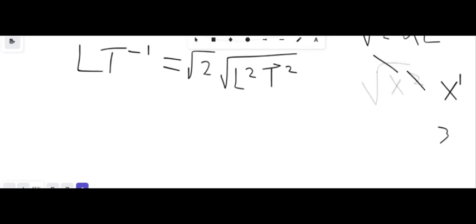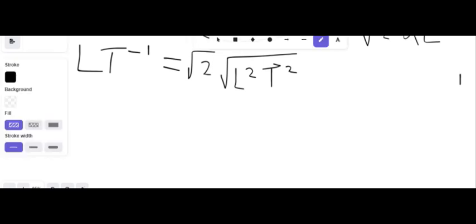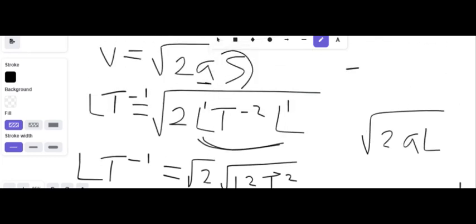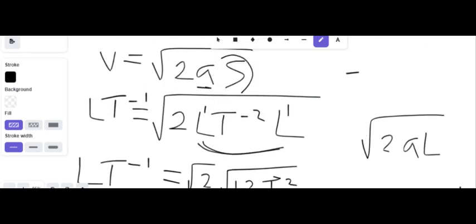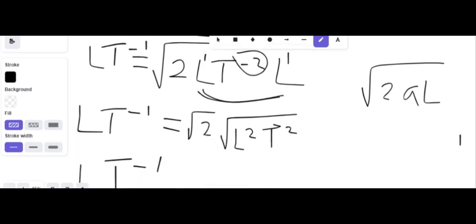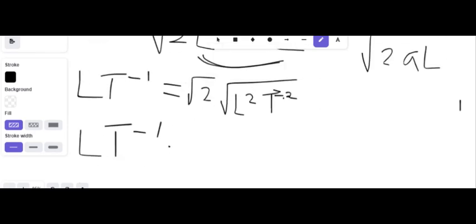I just want to take the one that has square root, and here it is now. So who knows what is going to happen here now? This is going to be Lt to the power minus 1. Sorry, I think this should be t to the power minus 2. I have minus 2 here. Yes, I have minus 2 here. So that t is actually minus 2. So what's going to happen here now? I'm going to write equals to square root of 2. That's just an ordinary number. I'm not interested.